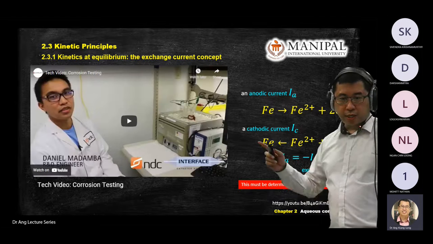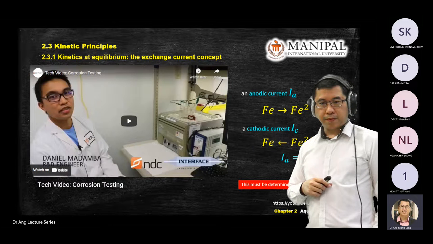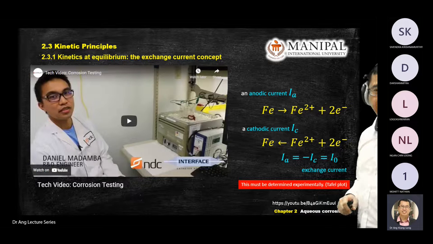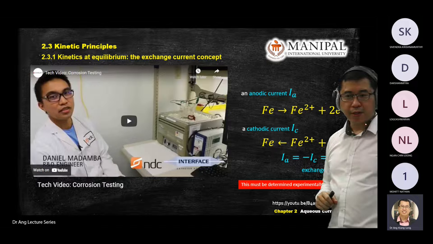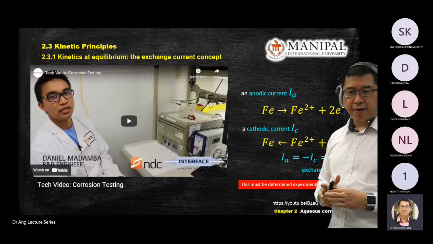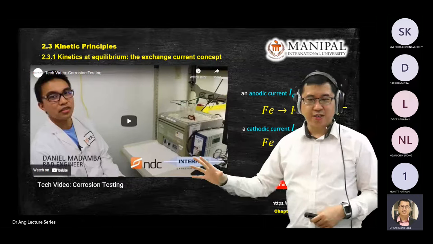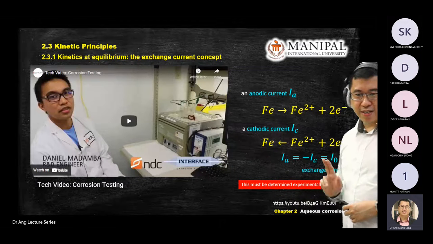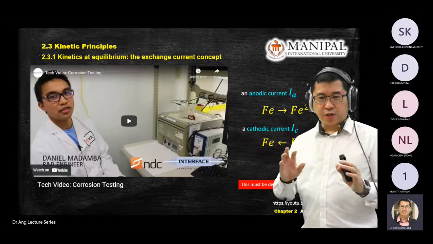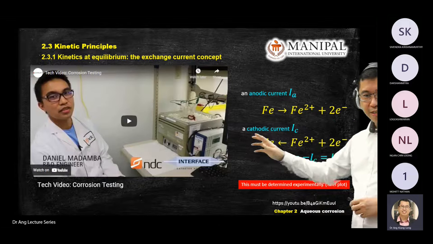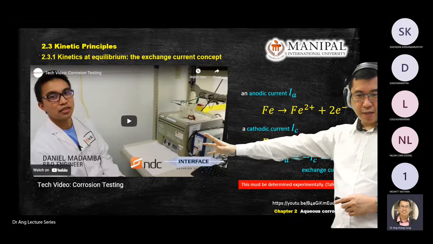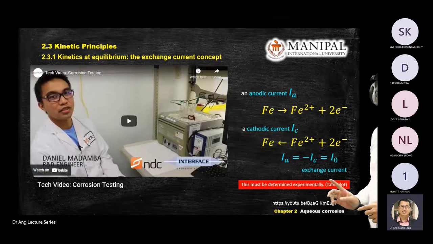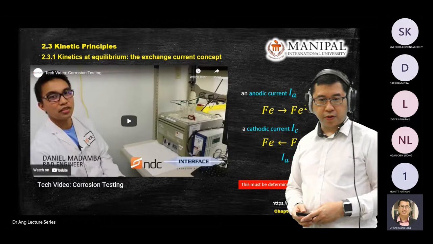Okay. So there's one more video so that you can visualize what the exchange current is, and how people measure exchange current. I don't know about you, but one of my learning methods is that I need to see how things happen. When I studied electronics, I needed to go into the lab and touch the instrument and see numbers. So this is one example. When you see it, I think you can memorize it, and you can visualize what all this current means. Let's watch this video.